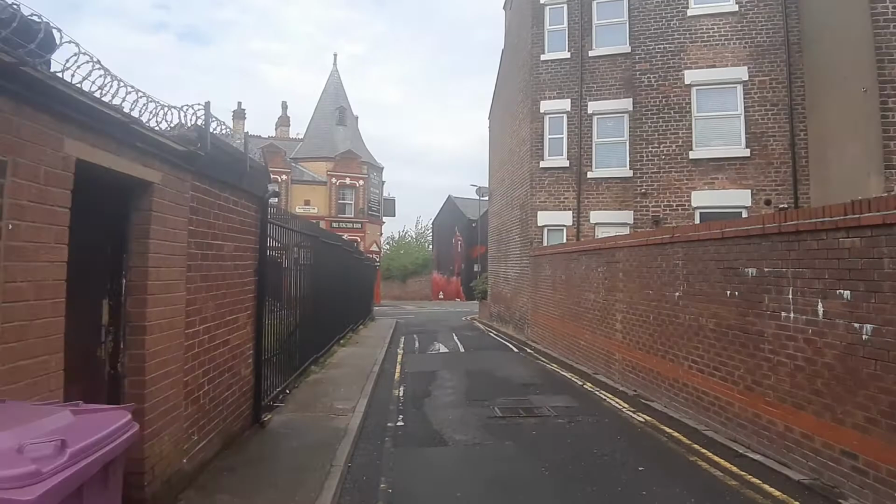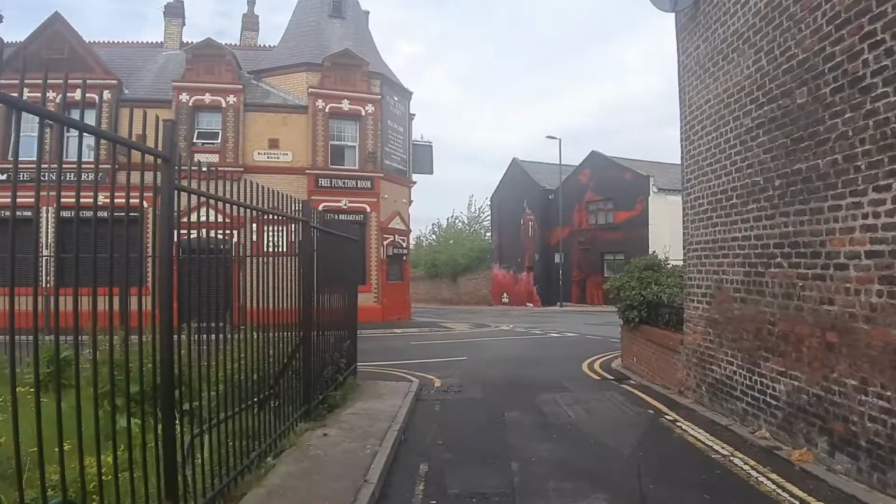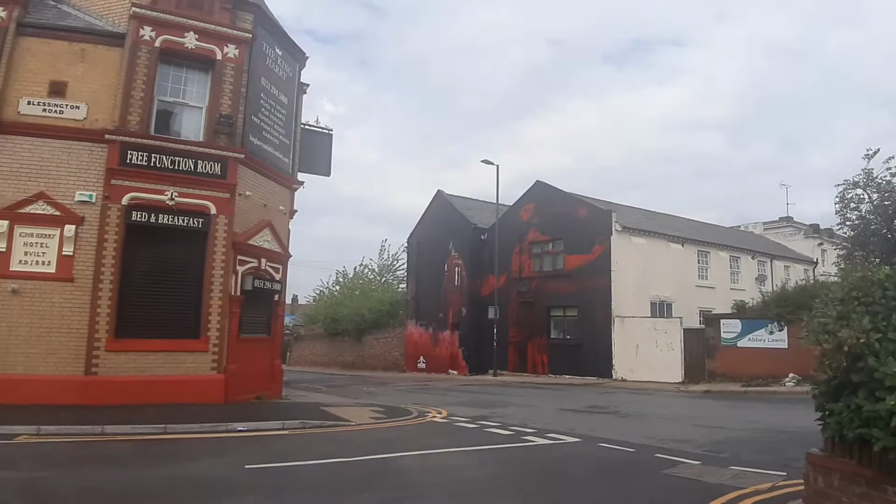But as you can see, the Mo Salah memorial looks amazing. I came down when John Culshaw was just putting the details in. But as you can see, it looks fucking amazing.